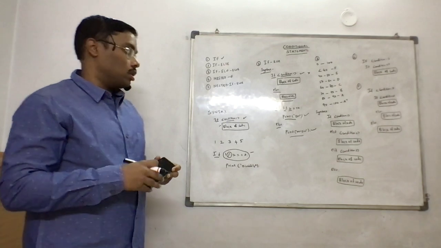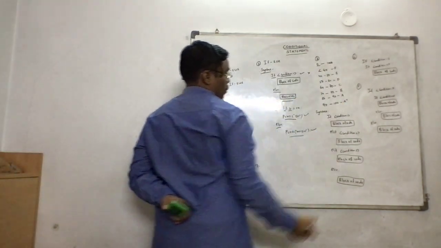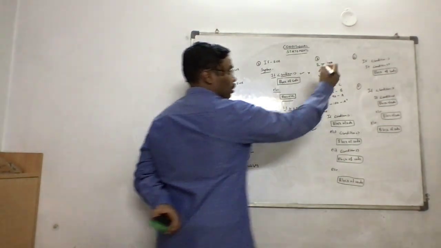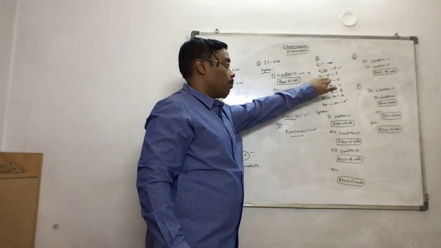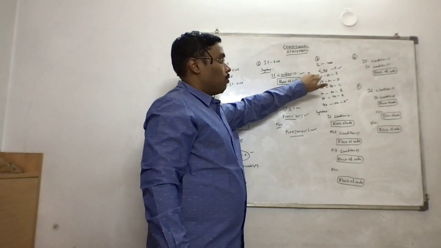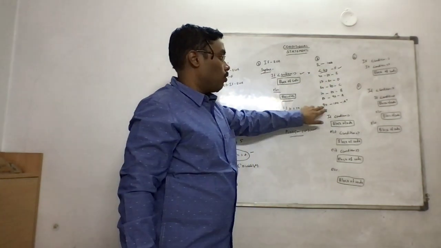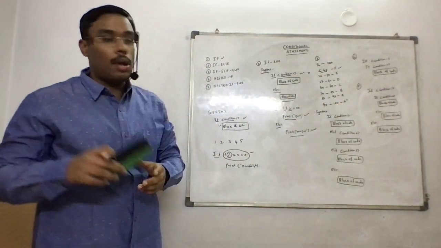for multiple conditions. As the percentage values range from 0 to 100%, if the percentage of the particular student is less than 40, then he is going to get a grade of F. If his percentage value ranges between 40 to 50, he is going to get E, 50 to 60 as D, and so on and so forth. If his percentage value is between 90 to 100, he is going to get a grade of A plus.